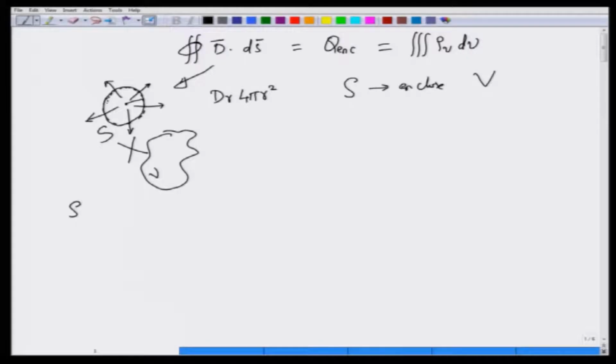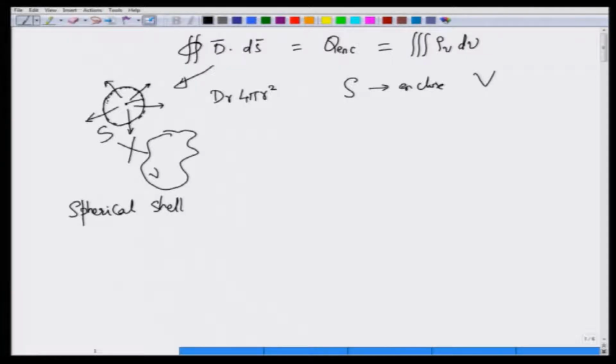So, here what we are looking for is a spherical shell of charge. This is a typical example where you are going to use Gauss's law, when there is a spherical symmetry. So, for these kinds of problems Gauss's law is very easy to apply. If you were to try and apply this with Coulomb's law, you would struggle a little bit.